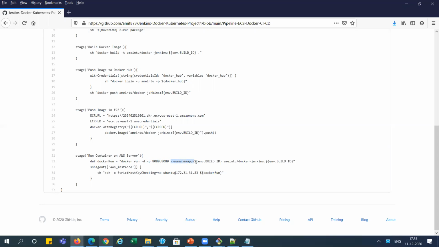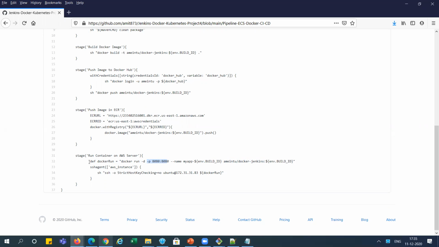We are putting the name myapps in the environment, passing the build number, so it will create myapps-123 like that. And this is the image name, from which image it will create the container. This is the image name we are passing here, underscore whatever we get here, :123, to run the image for this one, right? And using this port 8080.